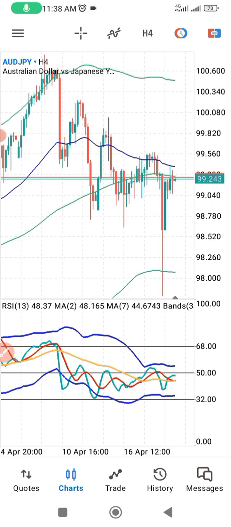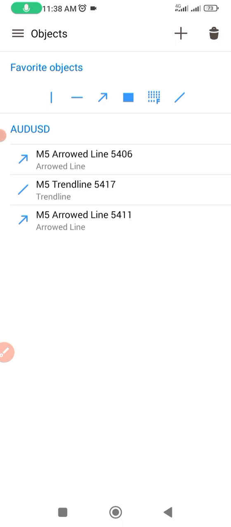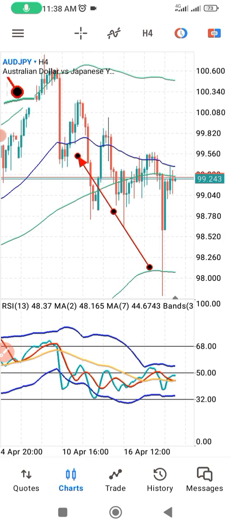So looking at my chart, we are going to look at this in two ways. First, using an indicator for the analysis, and secondly, using our trend line, which means pure price action. This is our indicator, and we'll be using this indicator to determine the trend of the market. On the main chart is our Bollinger Band, and the blue line is our EMA 50, while the others are our upper Bollinger Band, middle Bollinger Band, and our lower Bollinger Band.